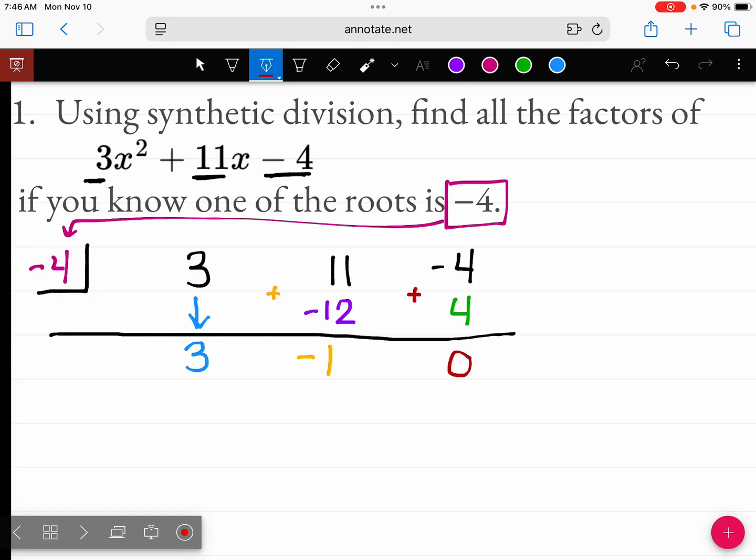More often than not, we will have it end with a 0. It does happen occasionally, and I'll show you what that looks like here in just a little bit, or maybe tomorrow, just because that's how timing is working out. This last term, every single time, no matter what, is our remainder. It is not a part of our final answer unless it's something other than 0. So this last term, more often than not, is going to be 0. That's our remainder.